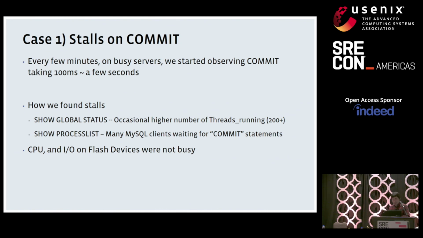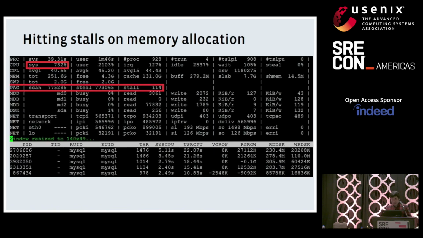So we started investigations. When we checked the machines, the CPU, I/O and flash devices were not busy, so the cause was somewhere else. We carefully looked at several metrics, and we have a tool called atop, which captures top every few seconds and archives it.